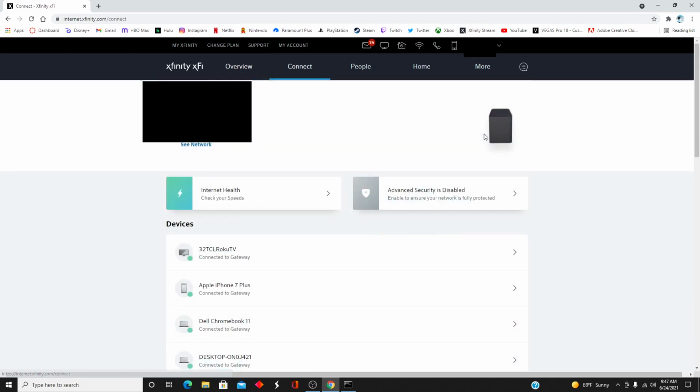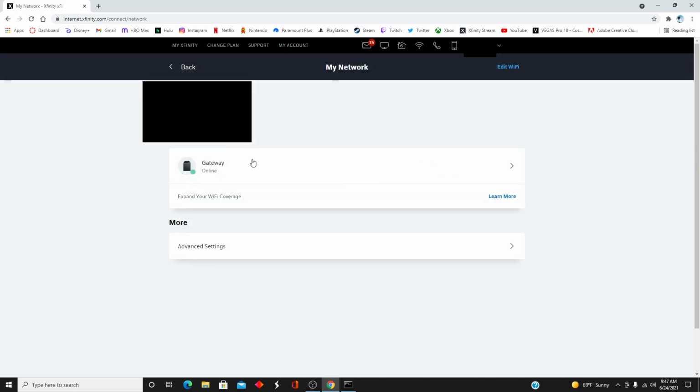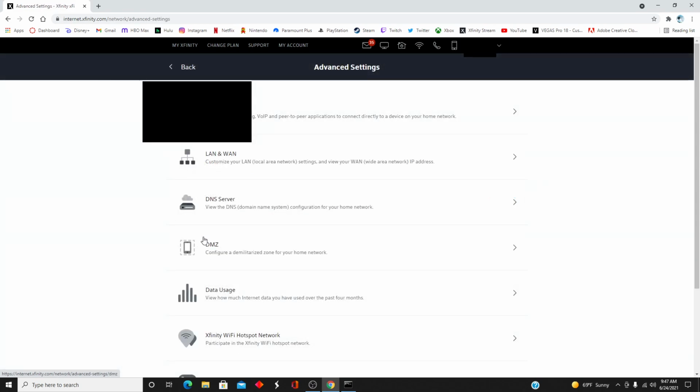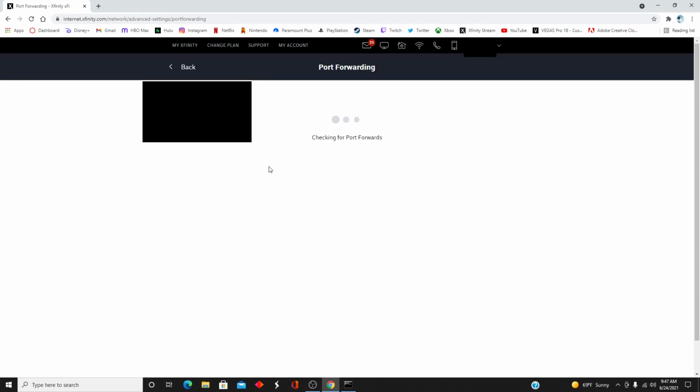Click on it, and then you'll get brought to this page. Once you're here, you have to click on See Network. Click on it, and then all you have to do is Advanced Settings, and then this option right here is Port Forwarding. Click on that, and then boom, you're here.